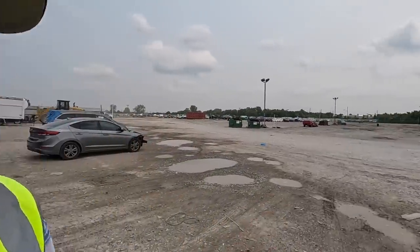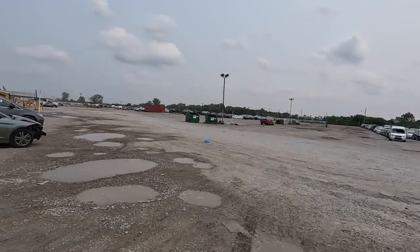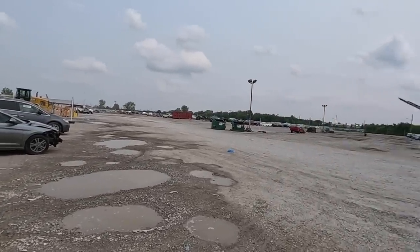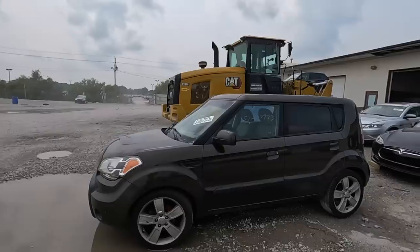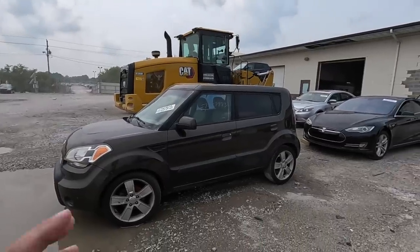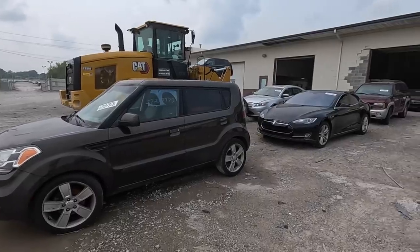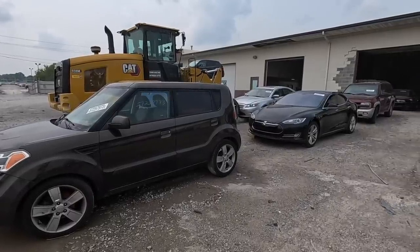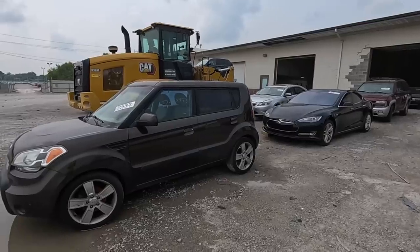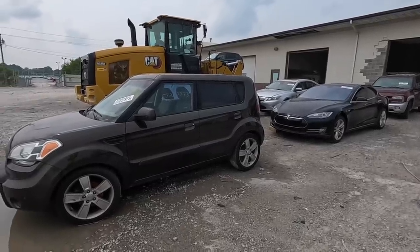What is going on ladies and gentlemen? Welcome back to Auto Auction Rebuilds. We're in a different location — you guys may or may not recognize this place. This is Copart in Indianapolis, and I've got a few cars to show you guys today, including something that I think is very interesting: a Tesla Model S that was a donation, selling for around $4,000, and they just won't let it go. We've got several cars to look into today, so let's jump into it.